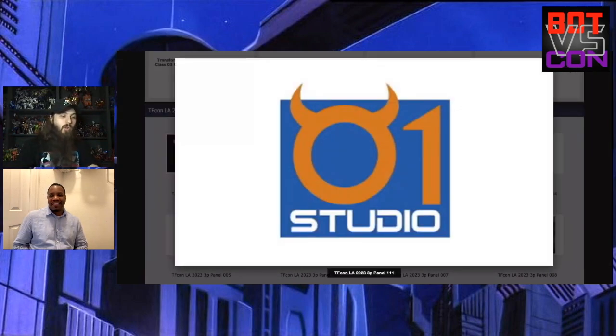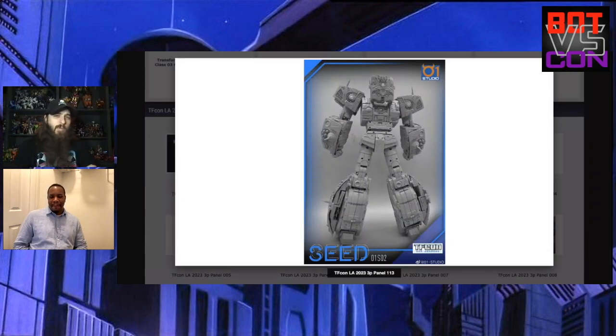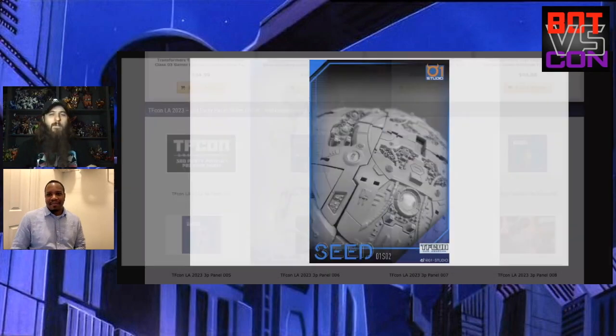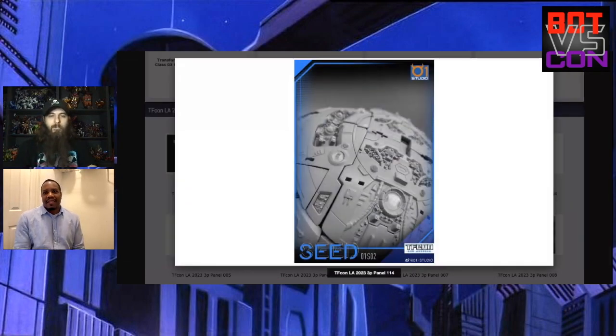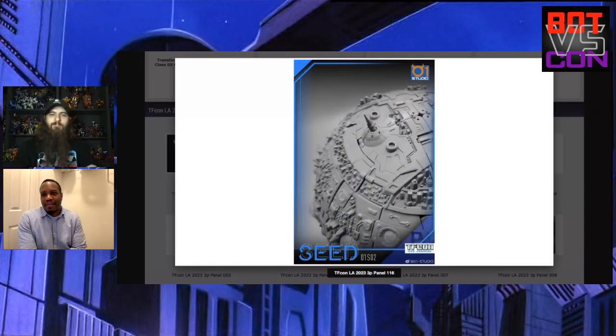So let's go to O1 Studio. So this is Seed, which is the Primus. Again, we've talked about this on this show before. I don't know if there are any new pictures, but this thing looks pretty good. Anything you want to say about this? That detail in the planet mode is amazing, and that's what sold me on this. So yes, it is pre-ordered and I can't wait.